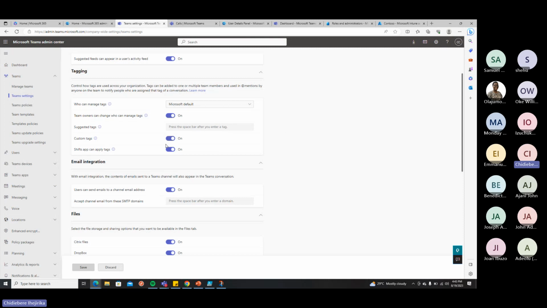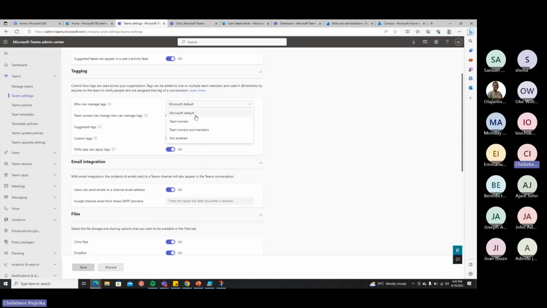Here you can determine how you want those tags to be used, and you can also determine who can manage those particular tags. Here, it's set as default. You can also allow teams owners to determine who should be able to use tags within those teams. You can also leave it at teams owners and members. So it's all dependent on what you want to allow and how you want to allow them.